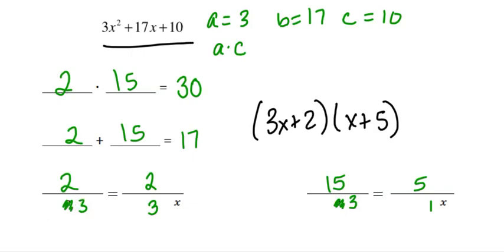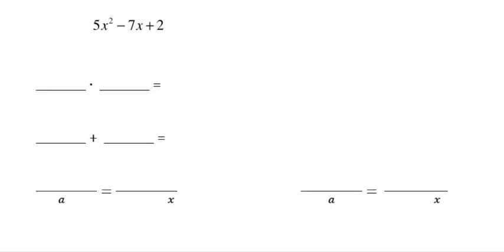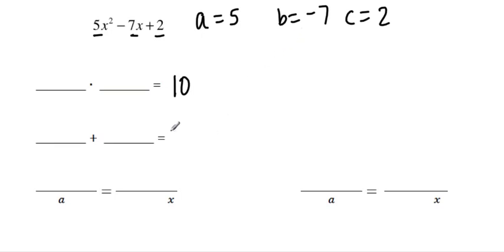Let's do one more. I know I said the last one was one more, but I think we have time for another. So this one right here, 5, 7, and 2 do not have a GCF. X squared is not negative, so I'm good to just start factoring. Your a here is 5, your b is -7, and your c is 2. Now you can pull them straight off of the problem, but I like to write them here so that way you don't have to get mixed up in here with all the variables. So I'm going to do a times c, and I'm going to put that answer here, which is 10, and I'm going to drop my b here.